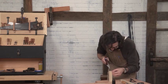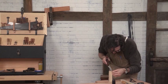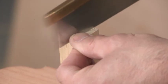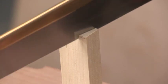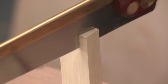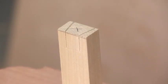So that worked out well. So now I'm going to do the same thing over here. Start at the far corner, right next to the line on the inside of the waste. Jumped out. I'm trying to use nice long strokes, so I use all the teeth so that the ones in the middle don't get dulled first. Trying not to cross my baseline.